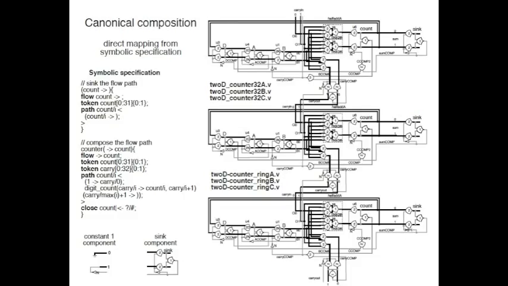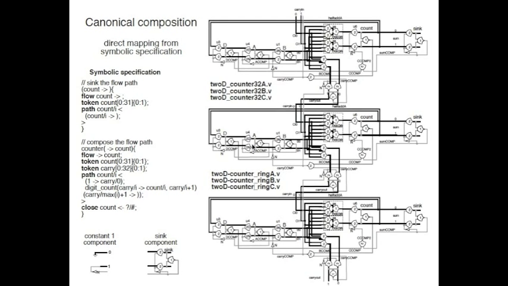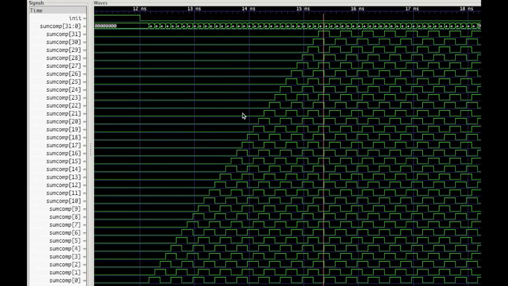So we have a self-contained component that once it's started will flow forever all by itself. What we've constructed is a stack of 32 rings with a carry pipeline running orthogonally through the rings from ring to ring. And as a carry pipelines to each ring, the ring generates a digit of a count. Now, as successive carries pipeline through the stack of rings, successive digits of successive counts peel off the stack of rings. And this is what that looks like.